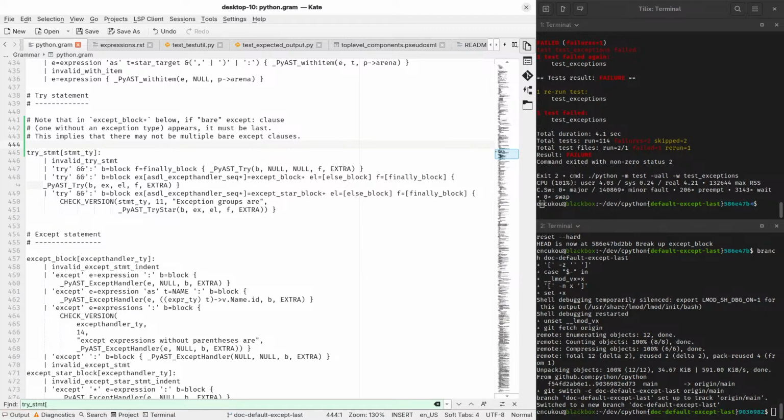Should we comment all of these? I mean, it seems like it took us a while to figure this out. It would be a pity to just not let it. I don't know.